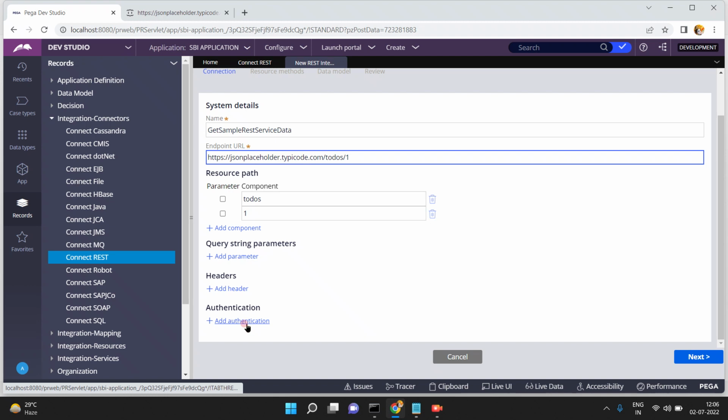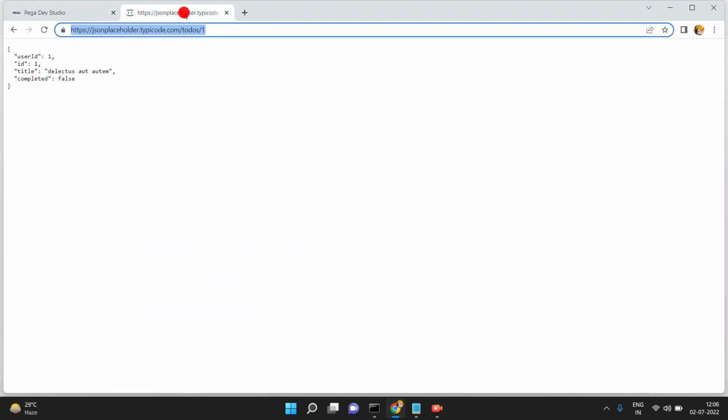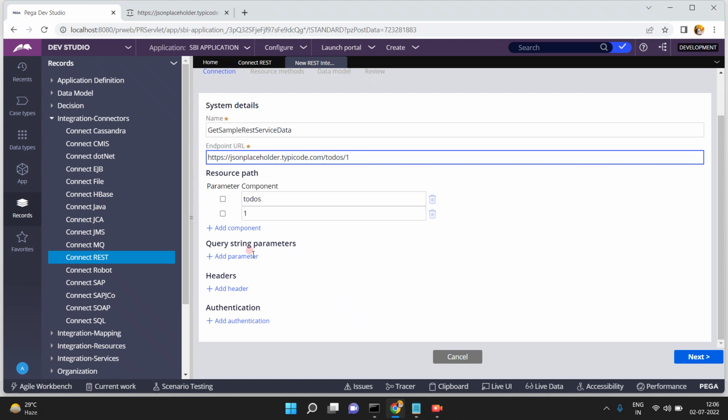There is no authentication, because to invoke this URL, is any authentication required? Is the service asking for any credentials? No, that's why I'm not configuring any authentication. If you want to pass any HTTP headers additionally, you can add headers, but at this moment it's not required.